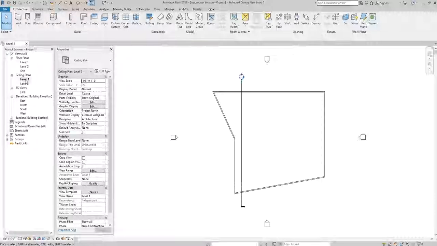But my point is, if you click on level 1 ceiling plan, when you're working through a set of drawings, the ceiling plan will look pretty different than the floor plan. Okay, so I usually will collapse the ceiling plan section so that I don't accidentally go in there and start clicking on level 1, 2, 3, 4, thinking in my mind I'm accessing an actual floor plan, when I'm accessing a ceiling plan.